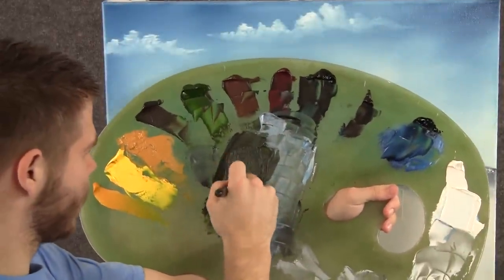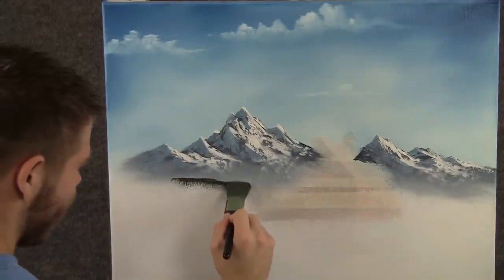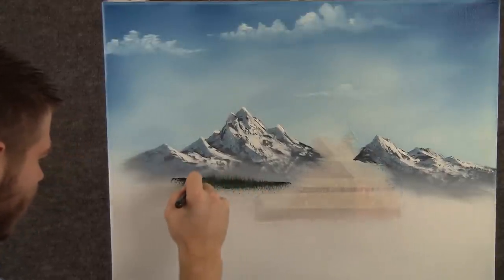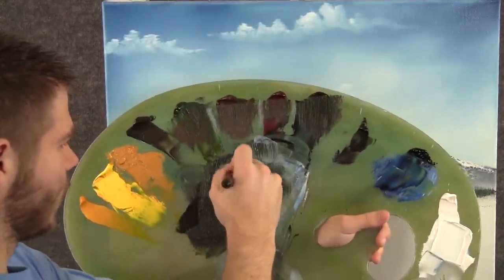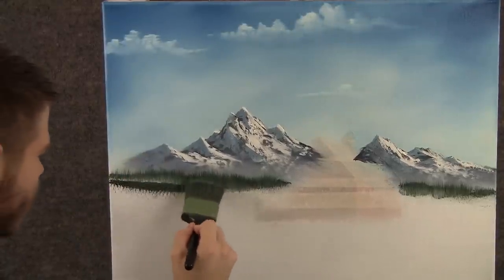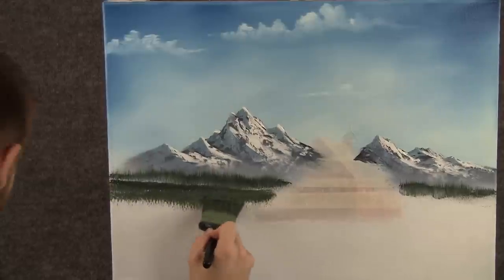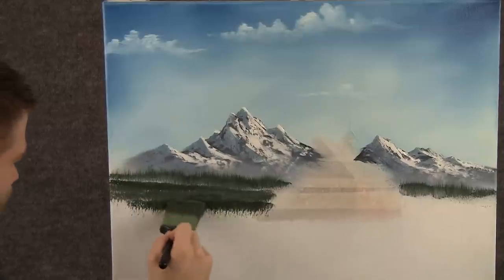Now with the one-inch brush and some green, we can tap just like this. And then once you have a little bit of paint on there, you can take the brush and lift up, and you get a ton of little trees very far away. Now with some of that same green on the two-inch brush, we can tap in some grass. This is just the dark part of the grass and we'll come back and highlight. Look how light that is, and as I come down toward the foreground I'm going to add a little bit more black to the color, because I want everything at the horizon to be lighter.